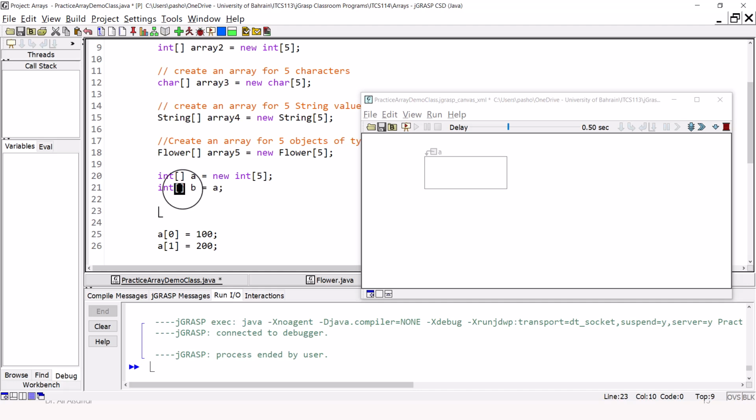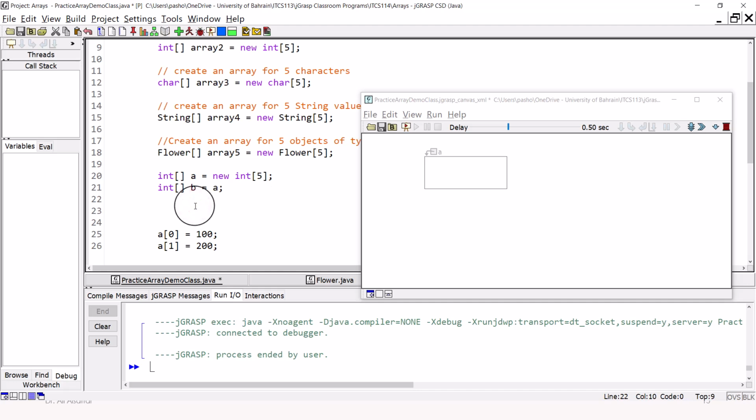However, in the first statement, you are creating an array of size 5 integers, and A is pointing to this array. Now, when you say that B as an array is equal to A, it doesn't mean we are copying the array A into B and having 2 different arrays, one pointed by A as the original array, and the copy pointed by B. However, it means that B as a reference is equal to the reference of A. So if A is pointing to an array, then B is pointing to the same array.